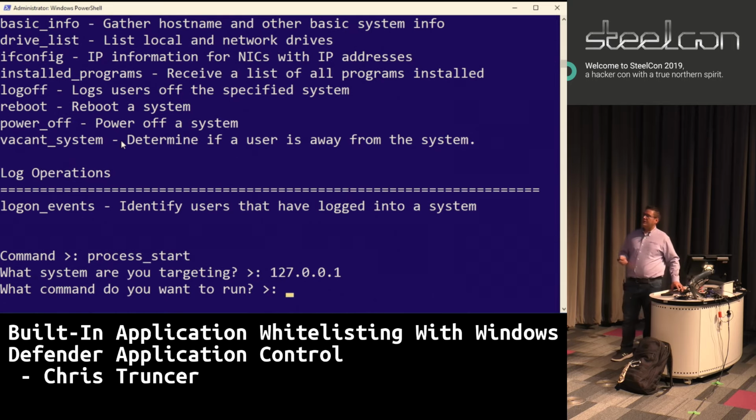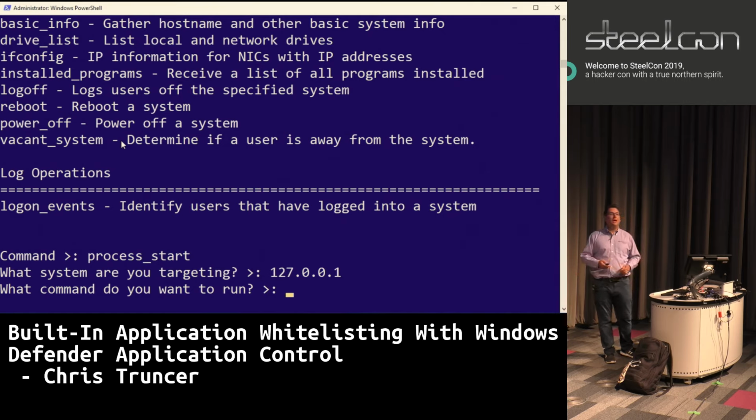One thing to note is, in this case, I'm doing everything on localhost, so the local system that I'm on. This will completely work remotely. Assuming that you have admin rights on the system that you're targeting, you can run all of these commands against any system and get all of these results. I actually commonly do this before I jump from one system to another that I'm compromising.